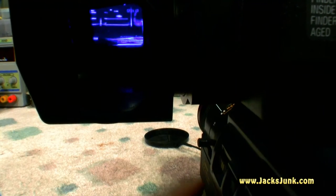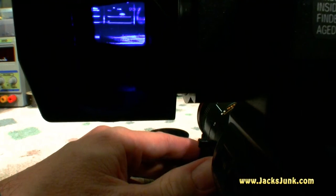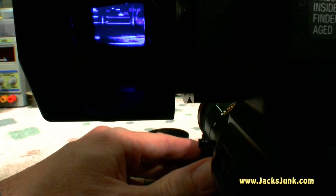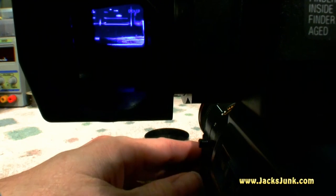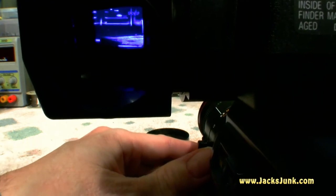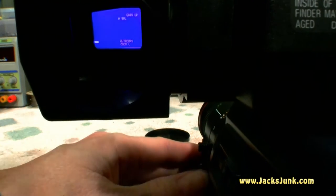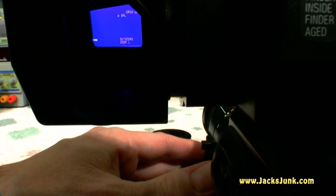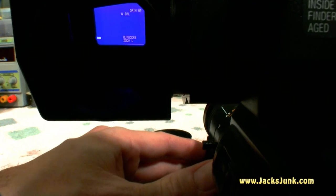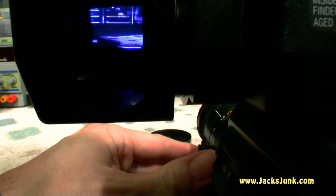So let me go ahead and push the auto white balance button. And you see nothing. It's struggling. Let me go ahead and flick the switch. And yes, I know I should have a white piece of paper and I don't. So here it's engaged. Let me go ahead and push the auto white balance button and pay attention to the needle. And nothing.